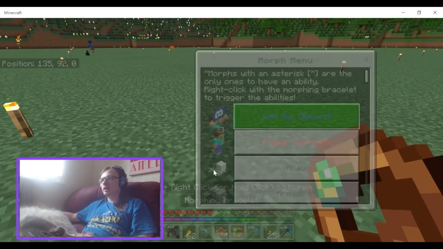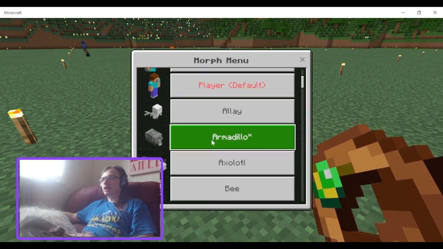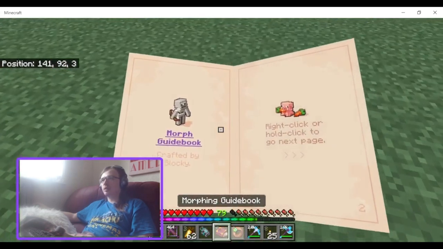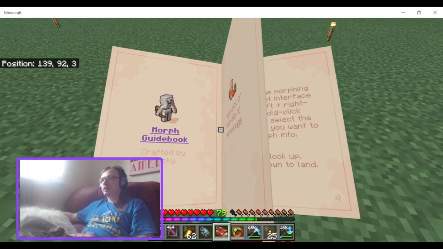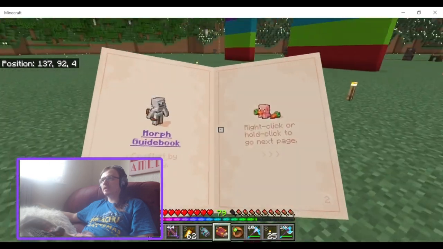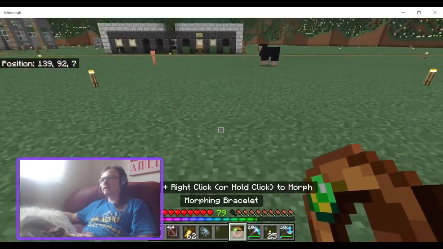So shift right click to join the player. You need to kill the mobs to unlock their morph. Not all morphs have abilities, and it doesn't tell you what abilities any of them have. So let's go down the list here.